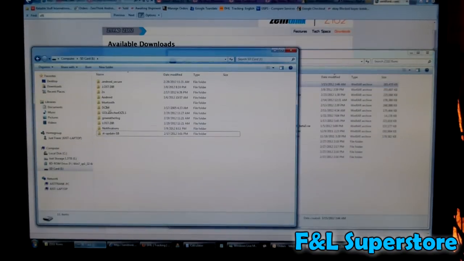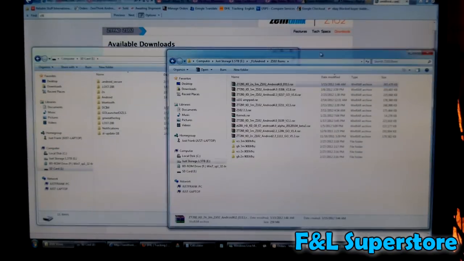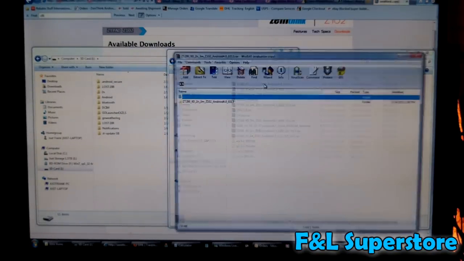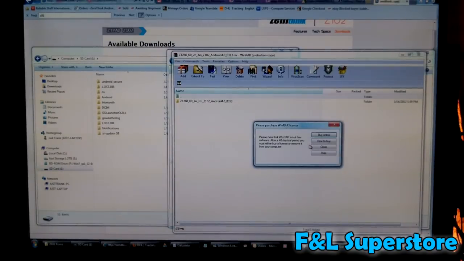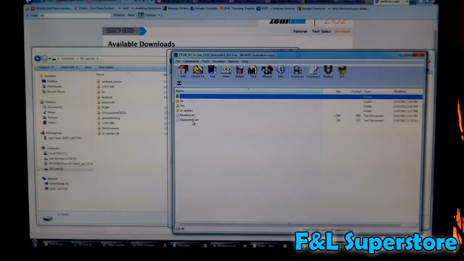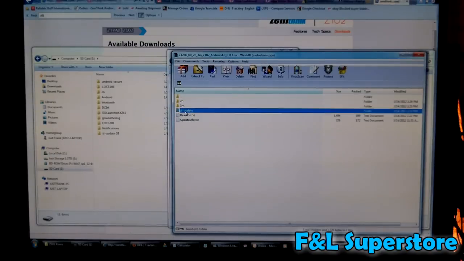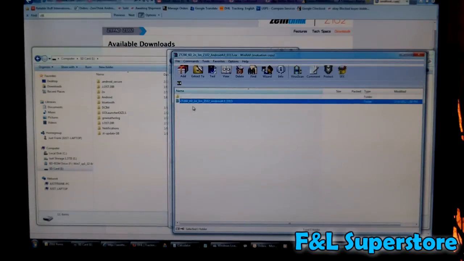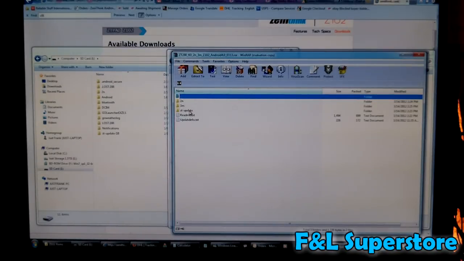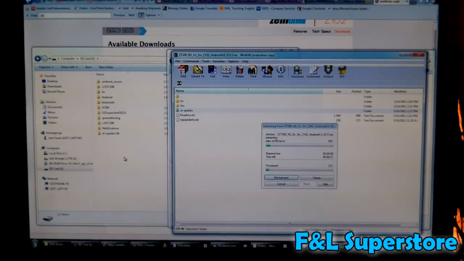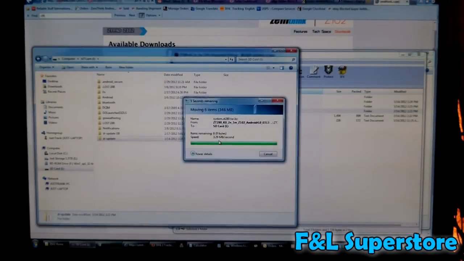You see I have two windows open here. I have one window open for my SD card, and I have another window open for where I have the file stored, but I'm going to have another window open right here, which is going to carry my archive. This is the way I like to do it, because I want to get this ZT-update directory in the base directory in my SD card. And the best way to do that is to go into this directory right here that they've created at Zenithink, and then you could see these subdirectories. Drag and drop ZT-update over to the card. I have a slow card in there, so I'm going to have to edit this part out.